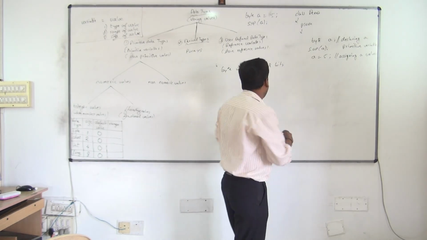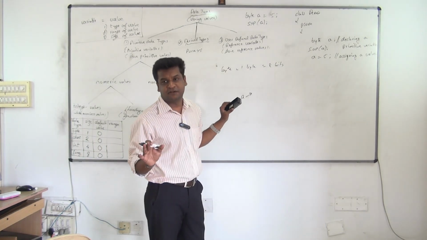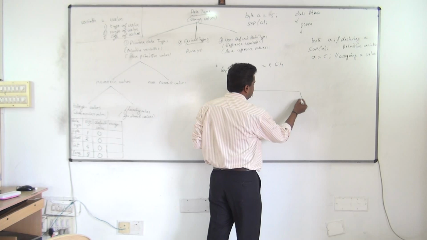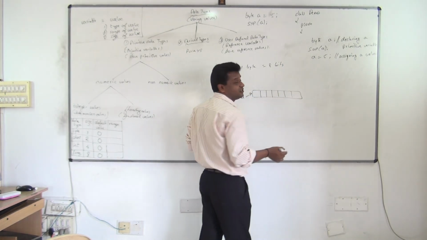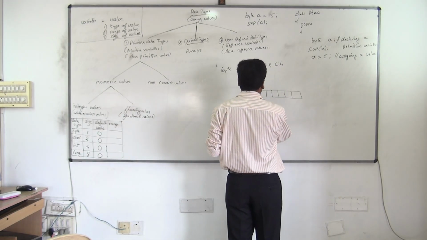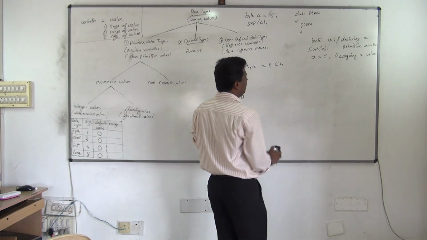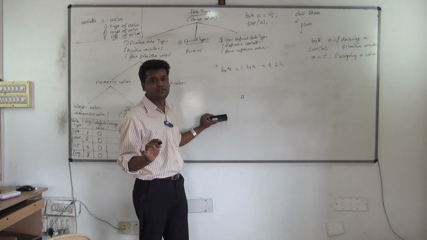So byte a, you are declaring a variable. But still only memory has been allocated. One variable is there, that's it. It's a named memory location. 8 bits have been allocated now, but there is no value. Only the variable has been declared. That's it. It's a named memory location where you can store a value.